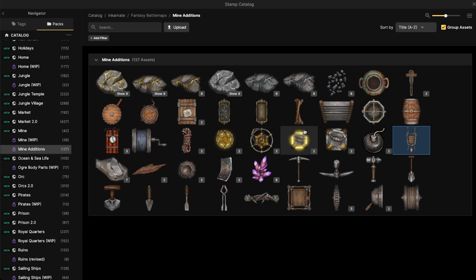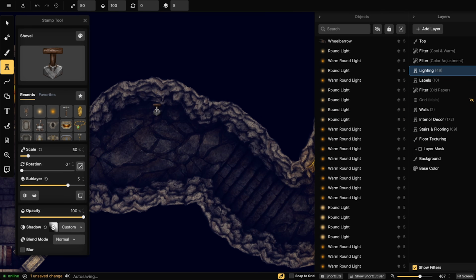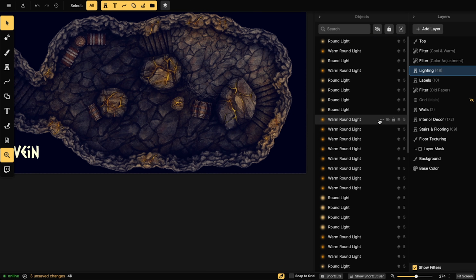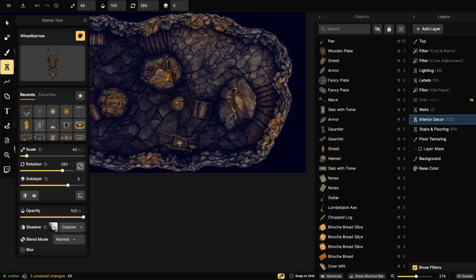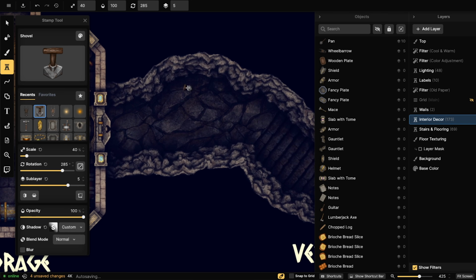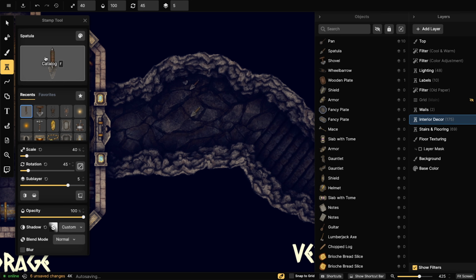And then we'll do the same thing here. Let's go ahead and grab a couple things here. Let's grab a shovel. And we'll line the shovel up against maybe against this wall right here. Oh, I'm in lighting. My mistake. I'm in the wrong layer. Let's go back down to interior decor. There we go. Sweet. My mistake. Go put that there. Let's go and put a shovel leaning up against the wall there. Let's go put one on the ground right next to it like this. Yep.